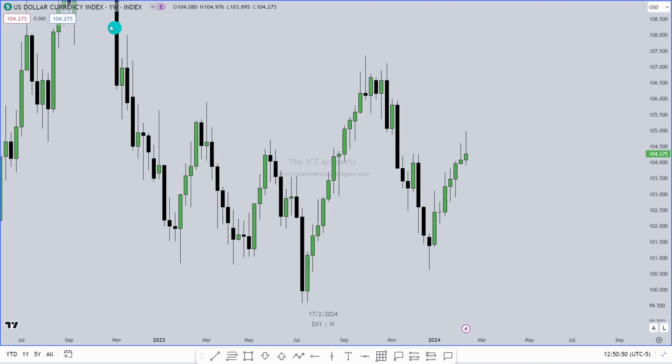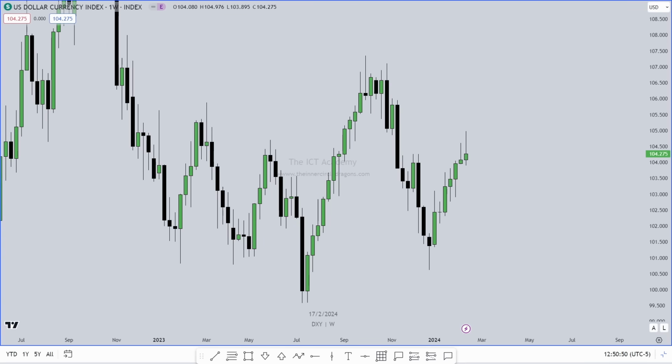Now we are here on the weekly time frame, and this is for the US dollar index. The first thing you want to do when you are trying to establish the current directional bias of the market is you need to assess what price has previously done. I cannot stress how important this is. It is very difficult to determine directional bias without first looking at what price has already done. Where has it been? Where has it already visited? And what's the likelihood that it needs to revisit that area? So these are the first things that I'm asking myself when I'm trying to establish a directional bias, right?